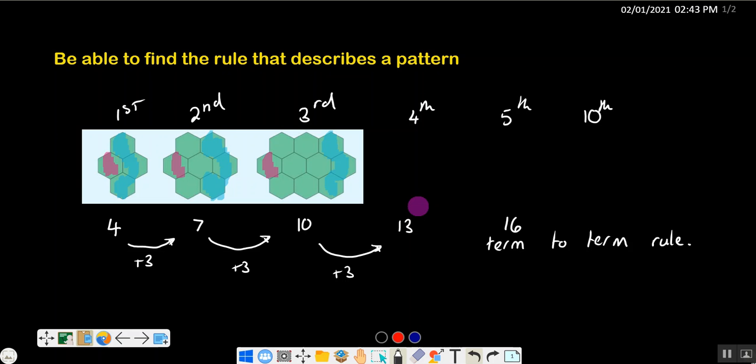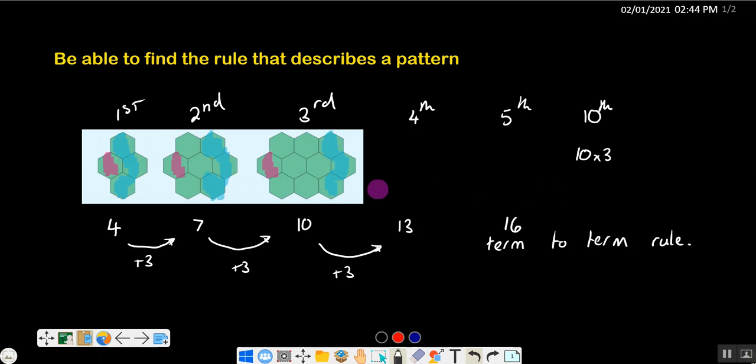Do you remember what we did was we said, how many lots of 3, that's why I coloured the 3, how many lots of 3 are there in every term? So there is 1 lot of 3, 2 lots of 3, 3 lots of 3. So you're right in terms of the 10th term could be 10 lots of 3, but it's 31. Why? Because you don't start on 3. You start on 4. Since 4 is one more than 3.